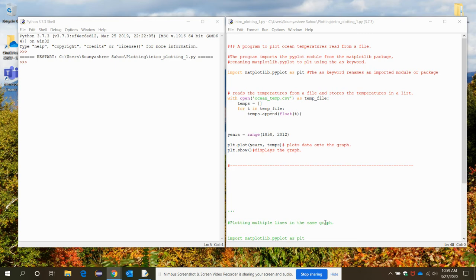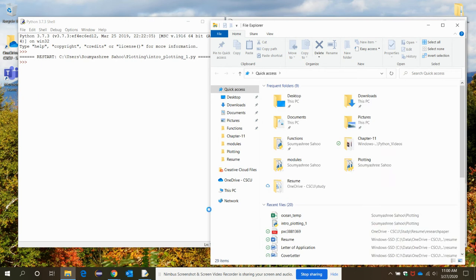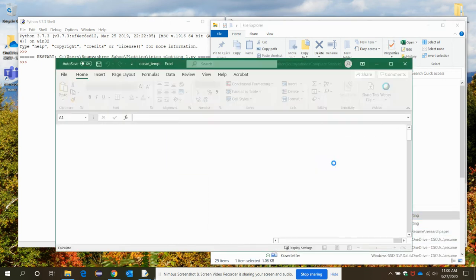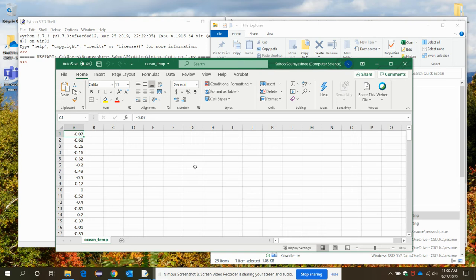We are starting with the introduction to plotting and how to visualize different types of data through graphs or plotted panes. Many programs interact with sets of data, such as a list of ocean temperatures or daily calorie expenditure. A program can graphically plot or visualize such data. I will be showing you one such data set which I have stored in one folder.